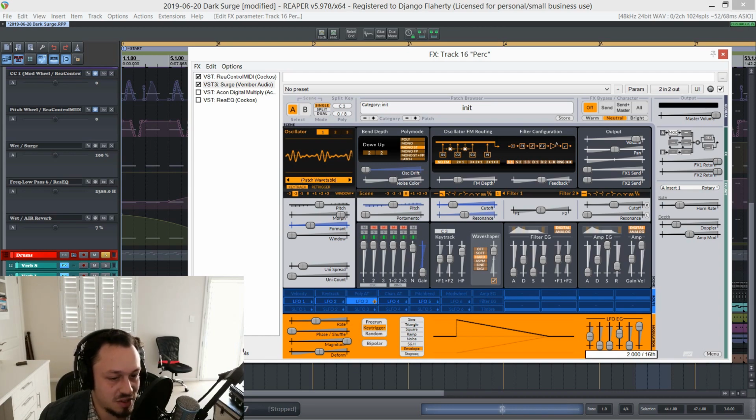So there's 2/16 notes, so that's an 8th note. And I think for this one, I did sort of 1/16, and then I turned off tempo sync and got it to a more fine value, just to add a bit of swing to the offbeat notes, basically, the offbeat envelopes. And then each of these envelopes is modulating the gain for basically the whole mixer. So I had the gain down, and then it's doing volume automation.